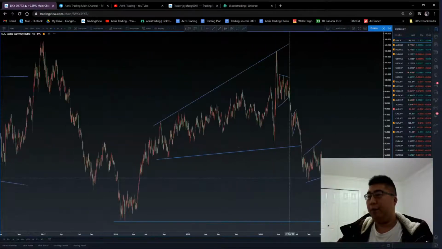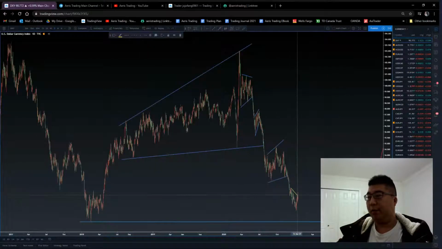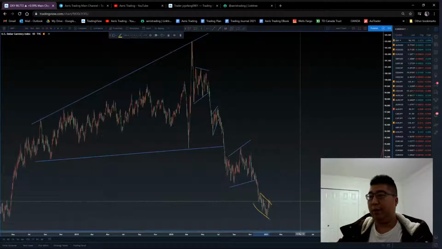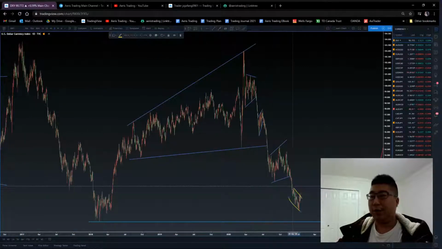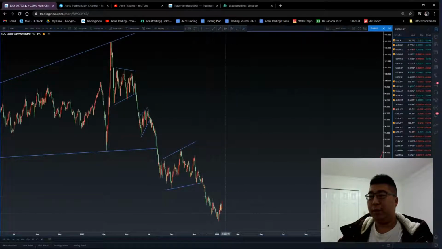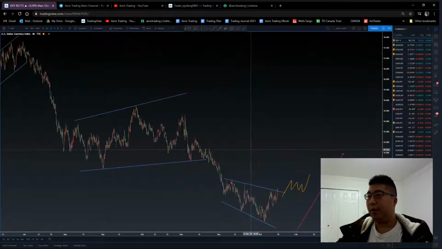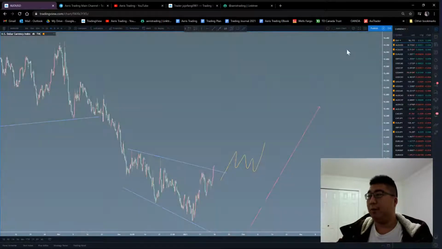But higher time frame wise, if we zoom out here, we're getting close to that double bottom area, right? And I mentioned price doesn't need to necessarily hit a double bottom or break it. It's all about how the price gets there on the lower time frame. Are we getting reversal price action? Are we seeing a little bit more development on the lower time frame to give us a little bit more confluence for the potential reversal? All right, so that's dollar index, which is going to be shaping up for most of the dollar pairs that I'm looking at.